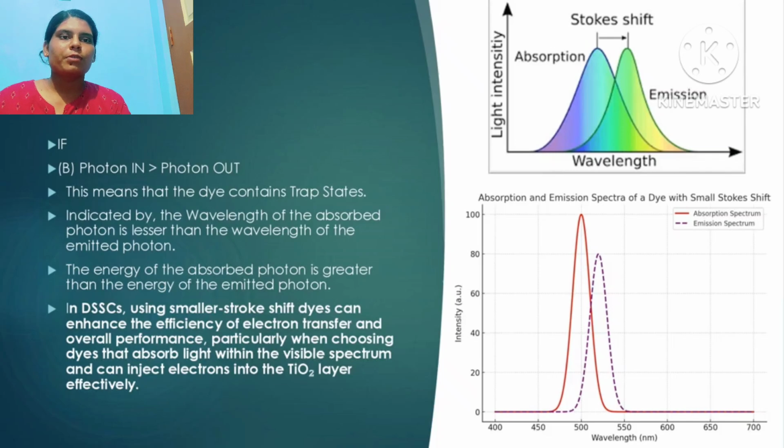So we are going to use two instruments, the UV-visible and the PL spectrometer. The UV-visible will provide you the absorbance value, and the PL intensity will be provided by the spectrometer. Basically, the energy of the absorbed photon is greater than the energy of the emitted photon, which means the emitted photons have a longer wavelength than the absorbed ones. So subtracting the values, x2 minus x1, will provide you the Stokes shift value. The lower the Stokes shift value for a dye, the higher the efficiency, because the gap arises because of the trap states. So the lower the trap states, the more the efficiency.